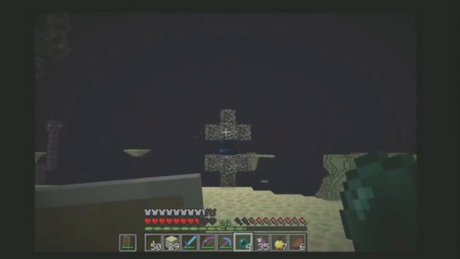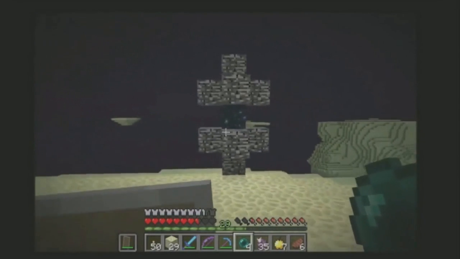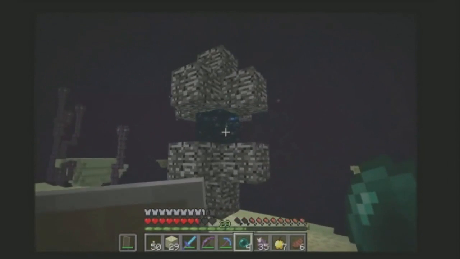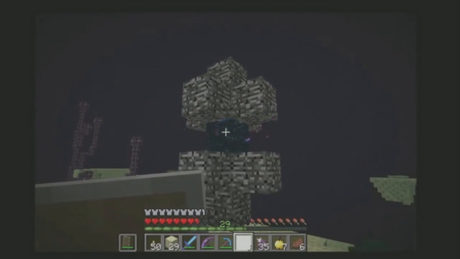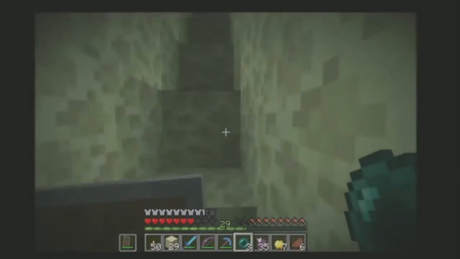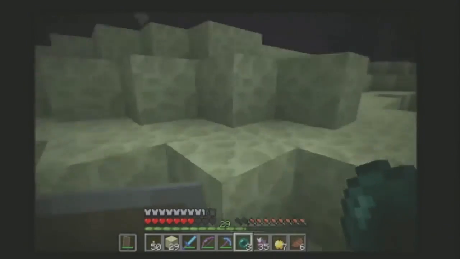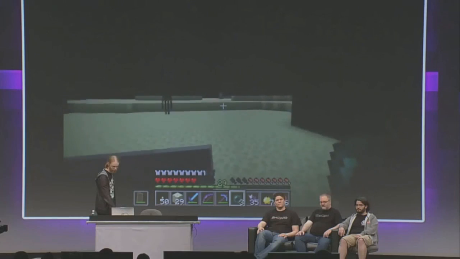And I know that the common solution is that you create an ender chest or find an ender chest in one of the end cities, put all your stuff in it, and then you just jump down in the void. I feel that there should be more options, and it is fairly easy to make. So let's continue.